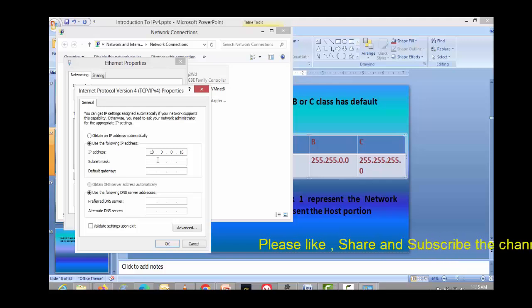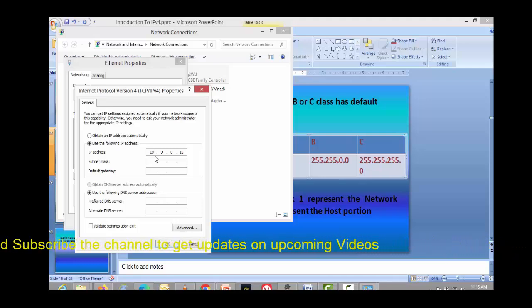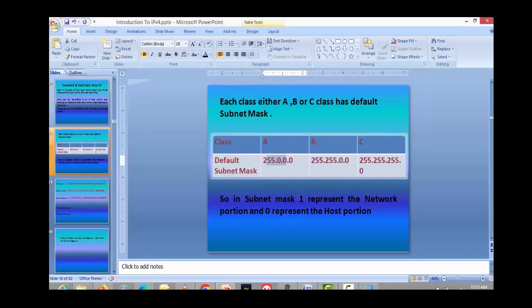For B class comes 127 to 191. Suppose I take 190 here, a B class IP, and when we click on the subnet mask, look here, it is taking the B class default subnet mask.